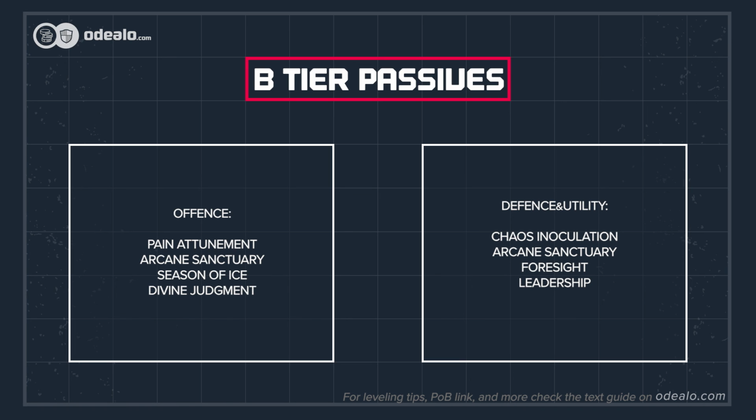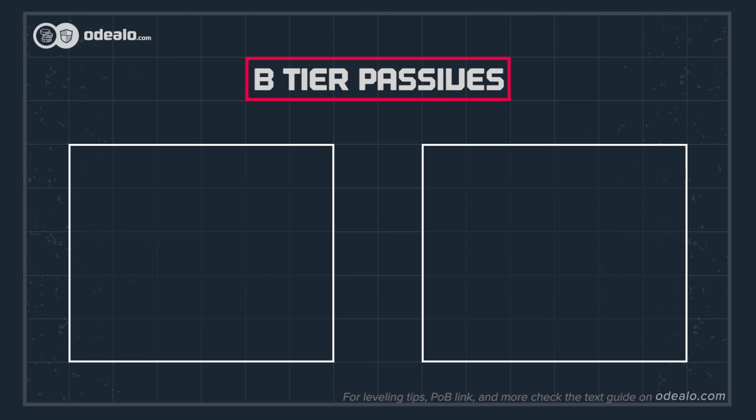The Pain Attunement and Chaos Inoculation are both meant for energy shield-based builds, but are quite opposite to each other. The first one grants an immense offensive bonus but significantly weakens the defensive, while the latter allows you to forego the chaos resistances completely and invest heavily into the energy shield.